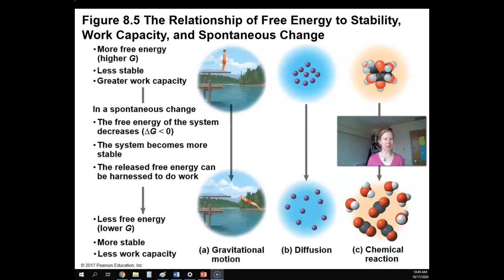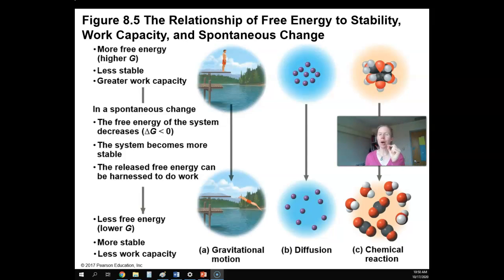But in chemical reactions, we might be able to harness that energy. And so a lot of times what we're going to see is how molecules do this. So when you see molecules clustered together, we were talking in the last chapter about diffusion, right? They want to spread out because staying together in this organized fashion, we have more free energy, but we're less stable. This is not where we want to be. We want to be at equilibrium, right? So this is going to be a spontaneous change. These molecules want to spread out.